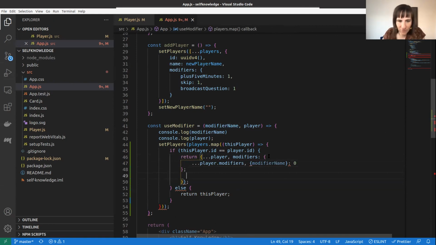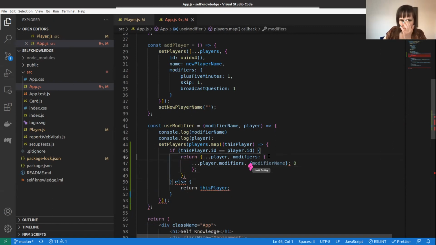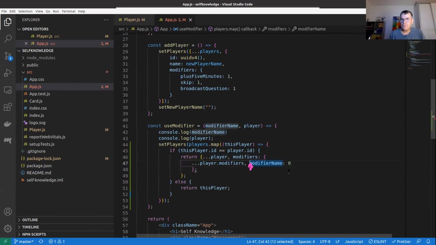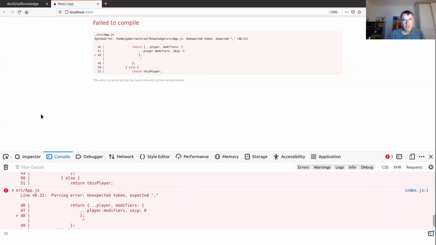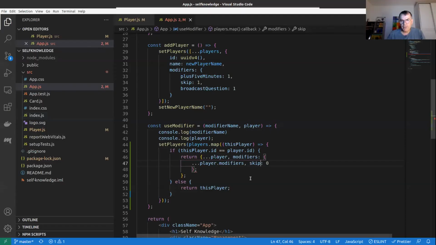But it still doesn't work, and it already says that it's not correct. So, oh, we have some other errors as well. You have to close. I think I have too many. I think you have too many. Okay. But it's still not okay. Maybe remove the curlies here for modifier name. Sorry? Remove the curly there. Yeah. Okay. And for now, just say skip. Just out of curiosity, instead of modifier name to put skip? Just say explicitly skip, yeah. Okay. So, no. Uh-oh. Parsing error, expected comma somewhere. Okay.